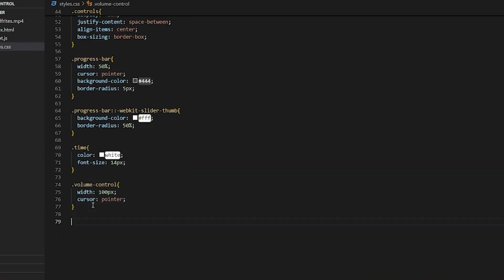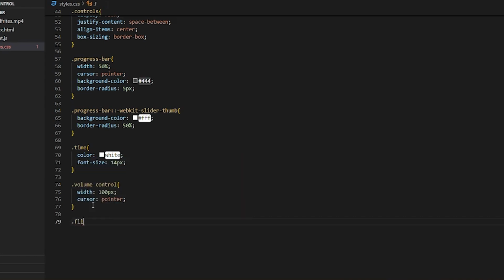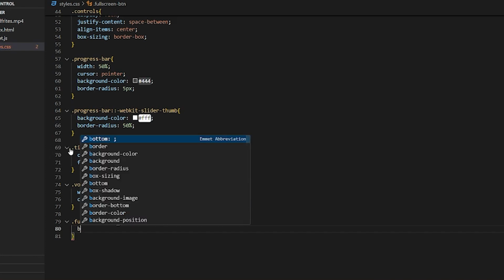Next, we need to add a full screen button. As I told you earlier, full screen button, icon button. Now, background.